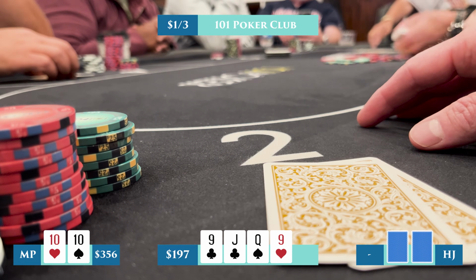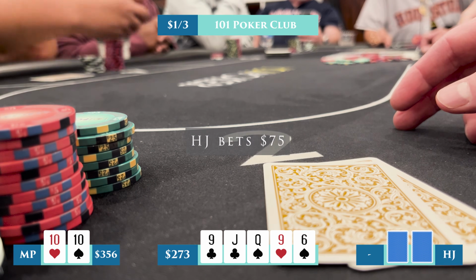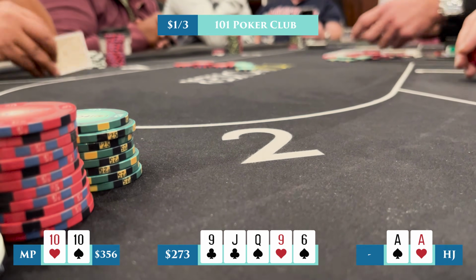The pot is a little under 200 bucks at this point and the river is the 6 of spades. Well, I hit air, absolutely nothing. I check and he bets 75 bucks. Yeah, it's a really good price, but there's just too much that can beat me here, so I make the fold. He shows pocket aces and you know what?